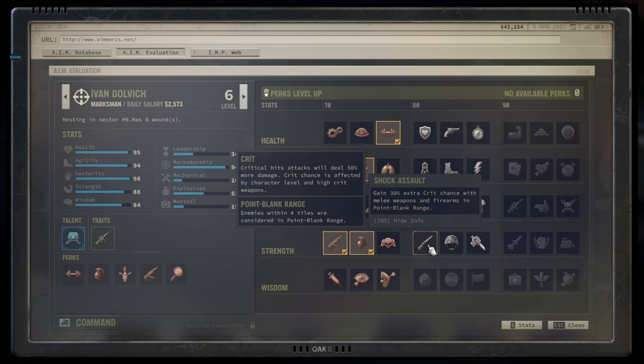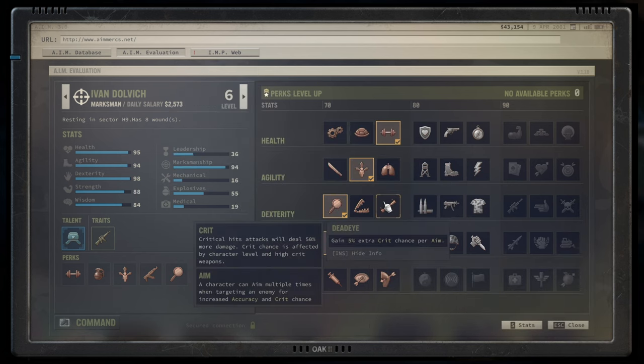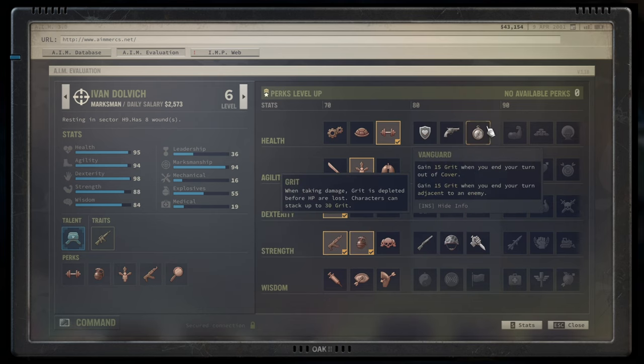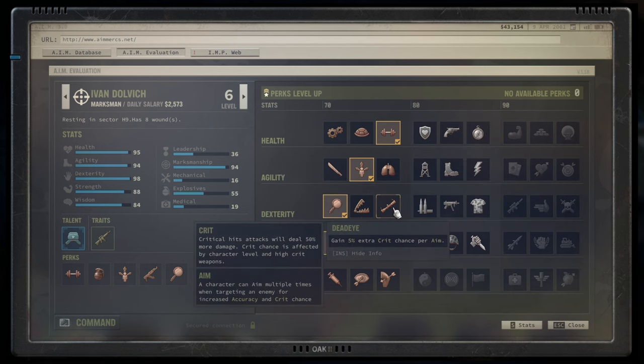Now, I think we're going Shock Assault into Line Breaker. I would like to get Deadeye as well, and then potentially Frog Leaping. Vanguard is very helpful as well, so I'm not sure how to get all of that into one build, but the extra crit chance here would be helpful.